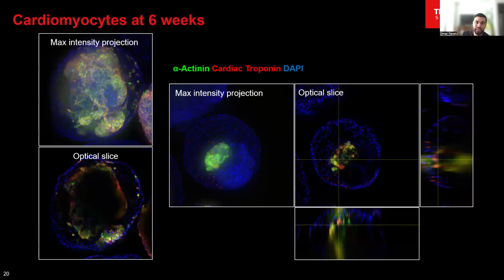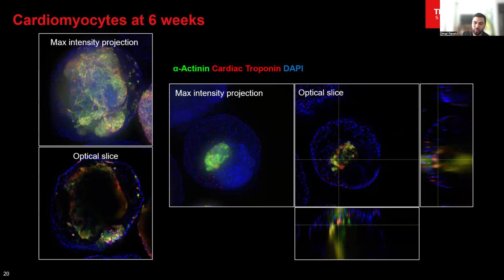And then the really cool thing is that we can keep these cells, these cardiac organoids, in culture for a long period of time. So we've actually kept these cultures for a little bit over 6 weeks, and then we stain them to look at the cells inside, right? We wanted to know what the cell types are that comprise this cardiac organoid, and so we used a high content imaging system here.